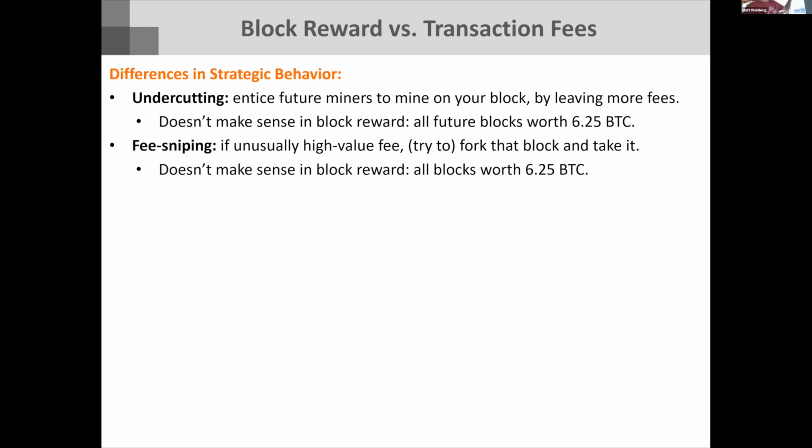So fee sniping is something people had been aware of before our paper, and it's not very sophisticated. It says that if I see a high value transaction in a block, I should try to steal it. Maybe I'll get lucky, and even if I'm 10% of the hash rate, if this block is worth 50 times as much as normal, then it's worth giving it a shot to try and fork it. Again, that doesn't make sense when all blocks are worth 6.25. You're never going to say, I want to take a 90% shot at losing just to try and win this specific 6.25. The real reason is the transaction can only go into one block. Yes. Right? Well, the subsidies and everything.